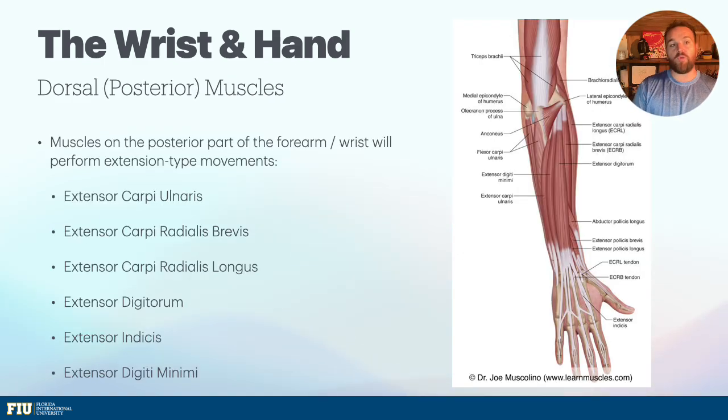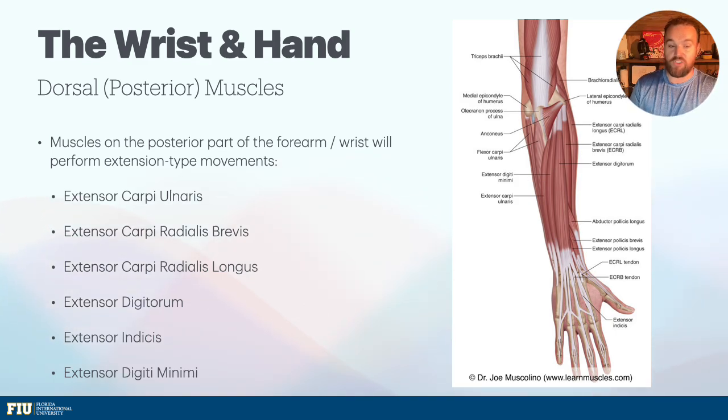When we move on to the dorsal or the posterior muscles, you once again see a theme that arises from all these different muscles right here. They're all extensors, right? Anything that's going to come along the back side of the arm, the posterior aspect of the arm, is going to work with extension, right? Now the question is, which joints does it extend? So we once again think about the most distal aspect. So we see there are now 3 carpi muscles. We have an ulnaris, we have a radialis brevis, and a radialis longus, all of which do extension. So we already got that.